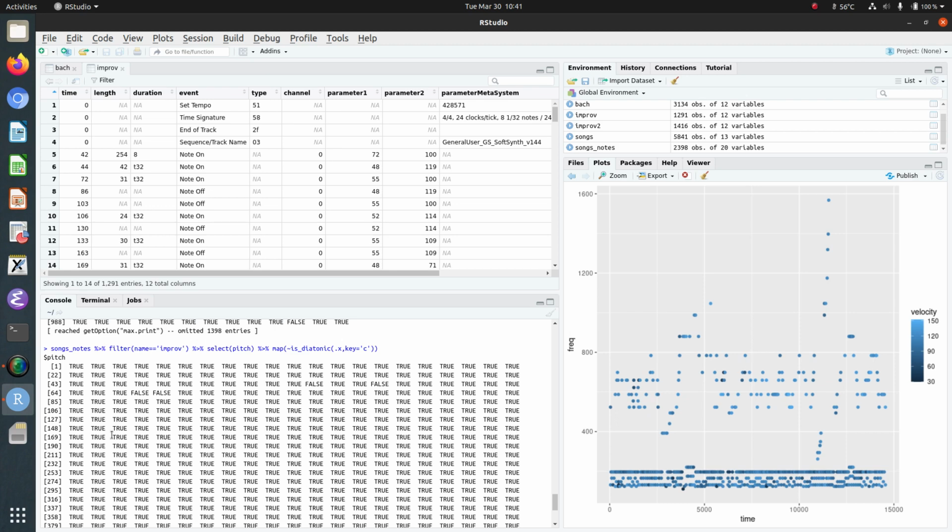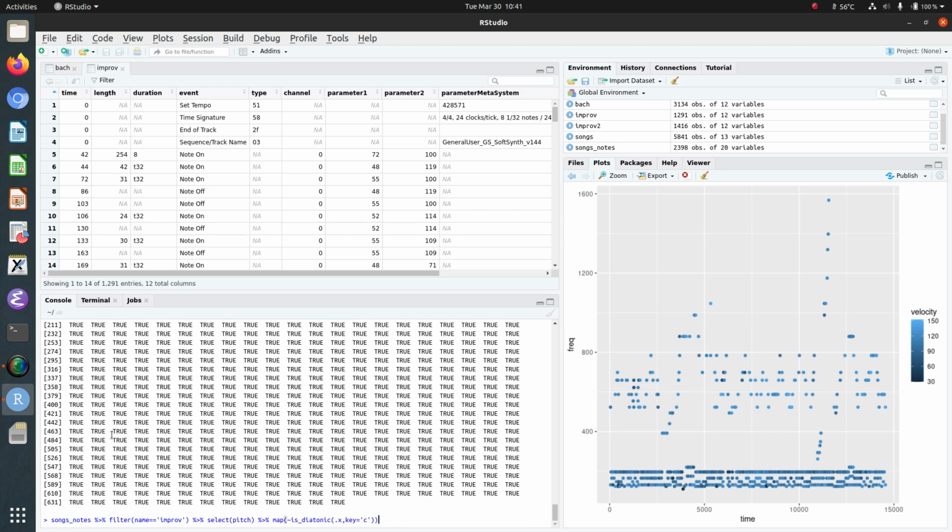In fact, it's convenient to drop this in as a new column called key check. The way to do that, of course, how do you add columns? With mutate. So you can say mutate key check is equal to this map. And then we can count it, because now it's a column that we can count.